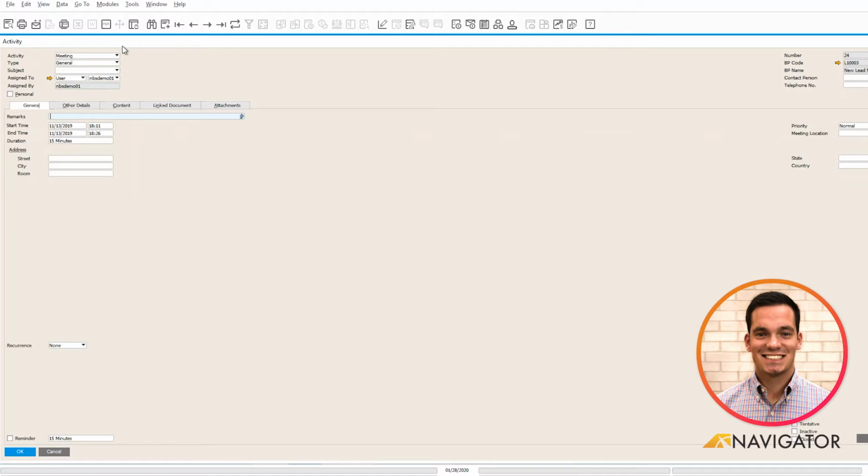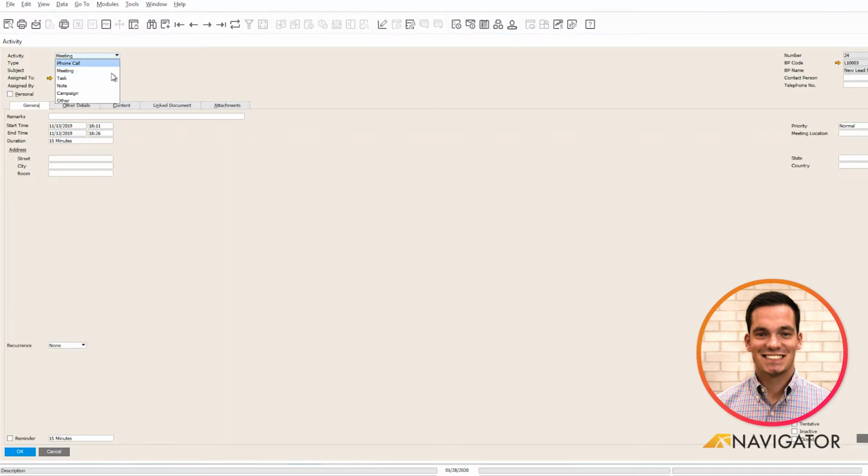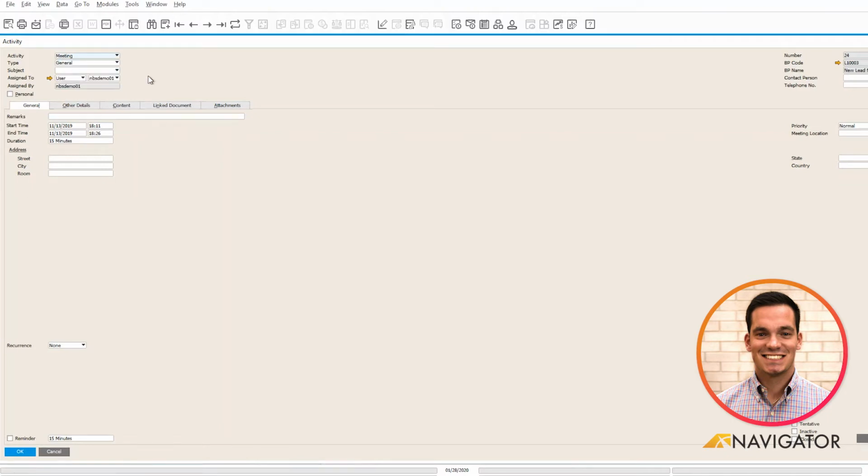And here you can track from a user standpoint the overall meeting. Maybe it's a phone call, a task, a campaign, a note. You can define others if you like, and the type here is a general meeting, but I can define new ones based off the specific activity. This is my user logged into the system, and down low I have start and end times, the total duration, and the priority of the meeting. I can add a location. If this meeting recurs, I can populate that, or if I need a reminder, I can add that as well. Again, it's a nice clean tool for tracking.